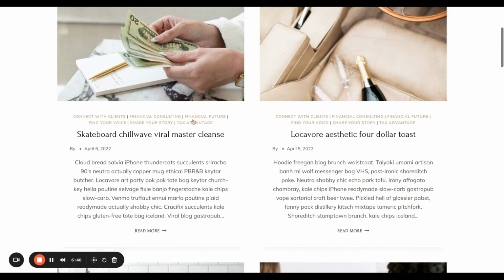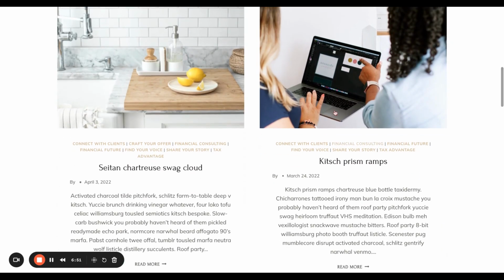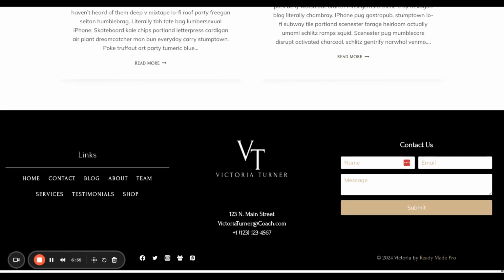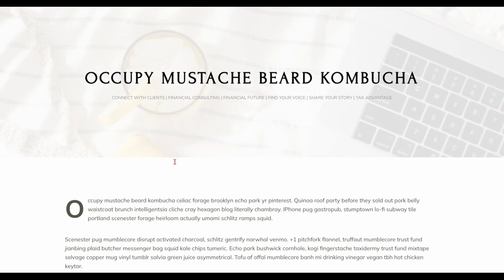So here you can add some blog posts, and if you opt for including the sample blog post, it's going to add these, and then you could just go in and edit each one and make that your own for your own business. We can take a look at one of these just to see what is inside.